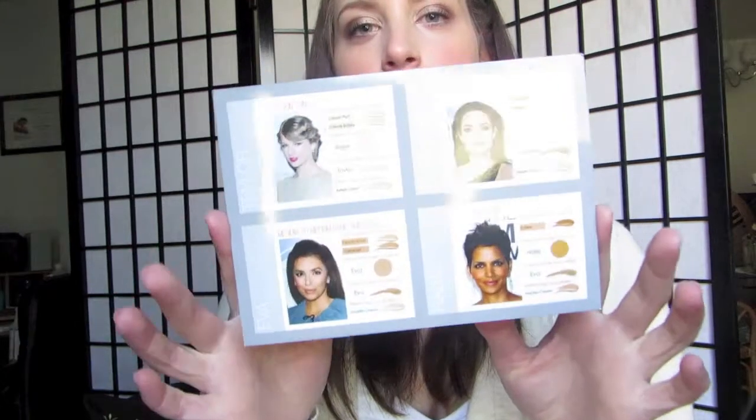Now if you're in the dark skin tones, you would be a Halle Berry. Hallelujah! Mineral foundation, you would be the shade Toffee. Powdered compact and loose foundation, you are the shade Halle. Oh, I'm sorry, loose foundation. She doesn't have a Halle dark skin tone for this, but you can use the versatile Eva, which is going to give you the same coverage in the powdered foundation. And the perfecting concealer is Mocha Cream. So it doesn't get any simpler than that.